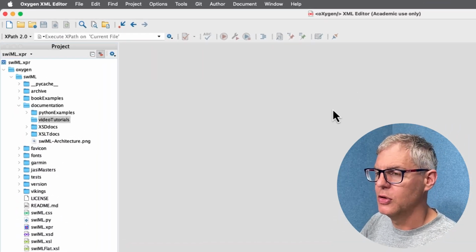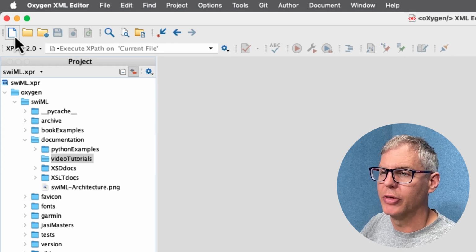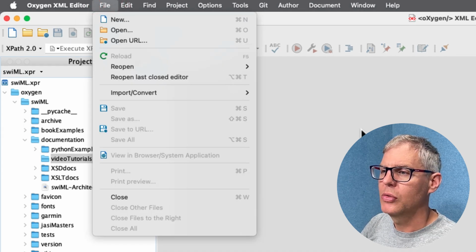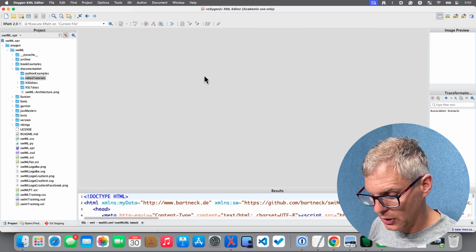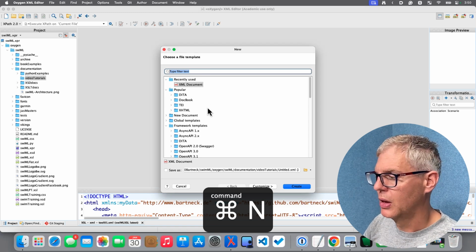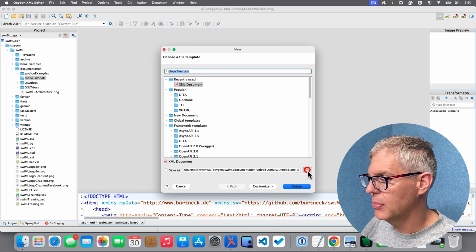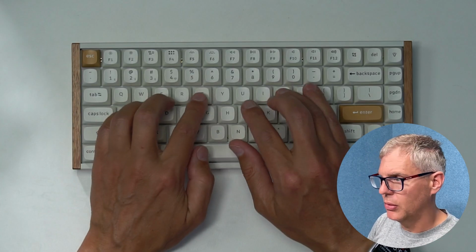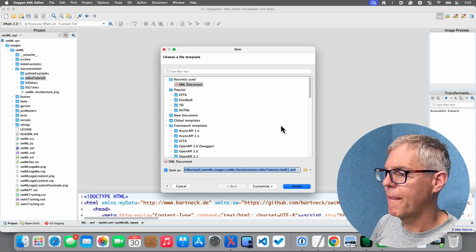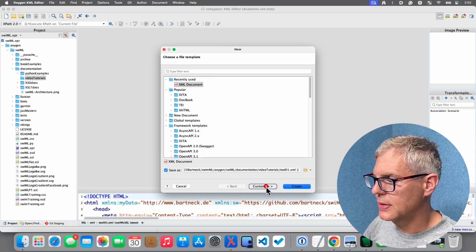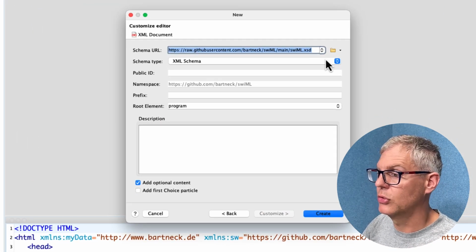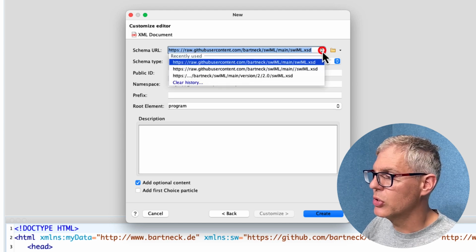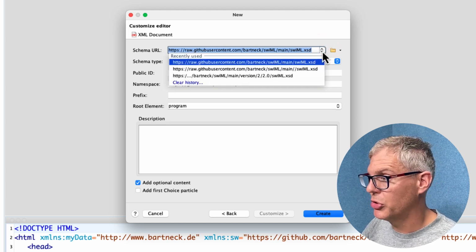I can start a new document by either clicking on the icon over here, going to the menu, or using the keyboard shortcut Command New. I then have to give it a file name and a destination. I will use tool01. And now I can customize it. Here I have to select a schema, pointing at the XML schema which I want to use.